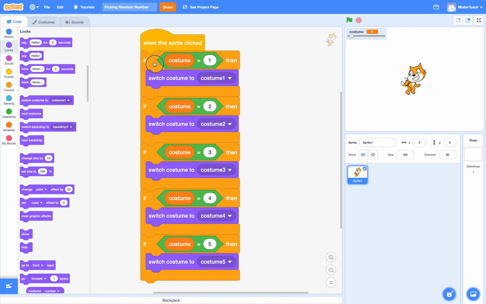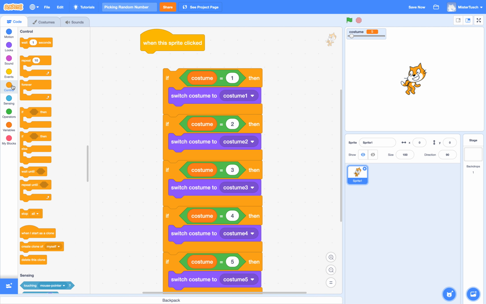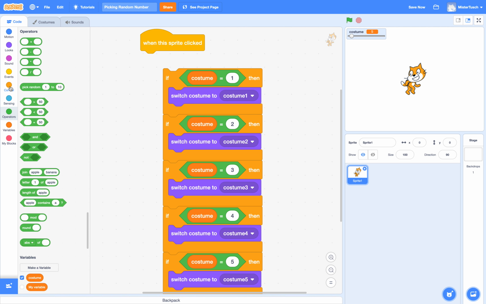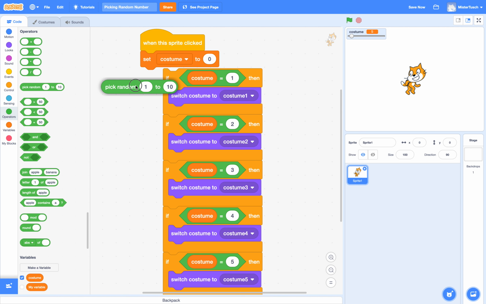What I didn't do was switch to a different costume each time. So I'm going to go to my variable, and I'm going to set my variable costume to pick random from 1 to 5.